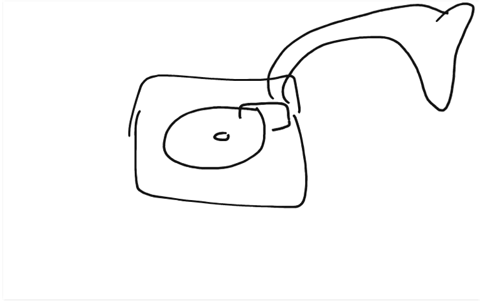Question 6 says a 53.4 centimeter diameter disk rotates with a constant angular acceleration of 2.6 radians per second squared. It starts from rest at t equals 0, and a line drawn from the center of the disk to a point P on the rim of the disk makes an angle of 57.3 degrees with the positive x-axis at this time.